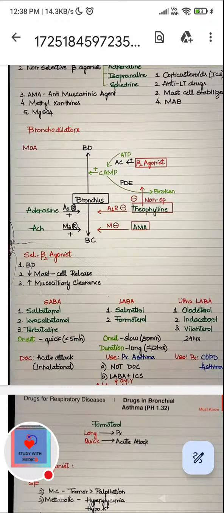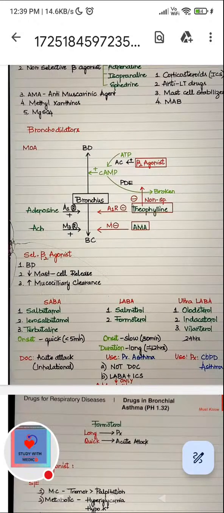You should never give an asthma patient a beta antagonist, because beta antagonists constrict the bronchial muscles, so that's why it is contraindicated, and that will also precipitate asthma. So never give that. You always give an agonist, a beta agonist, especially a beta 2 agonist that acts only on the respiratory part, bronchus, lungs, and all.